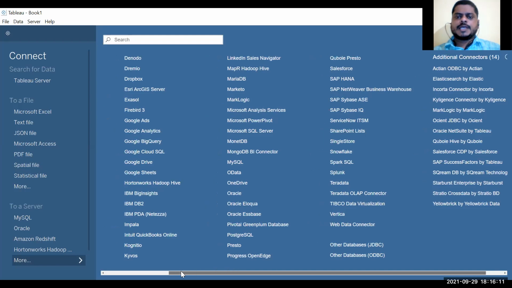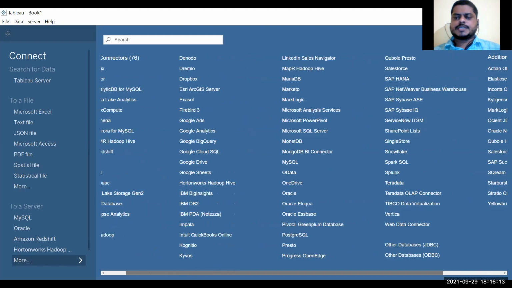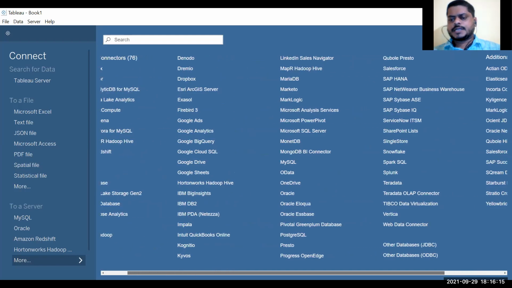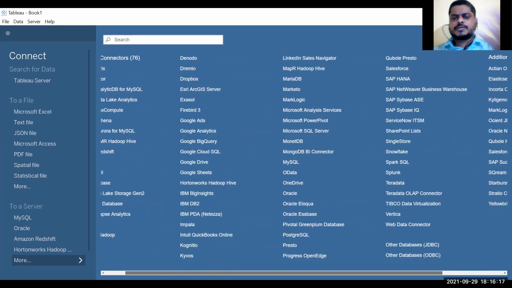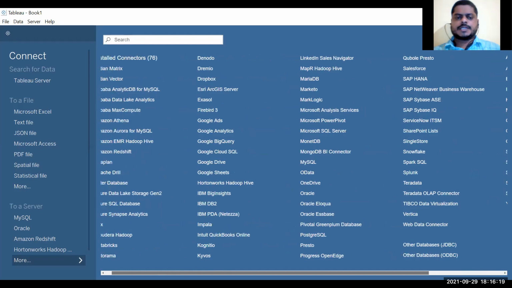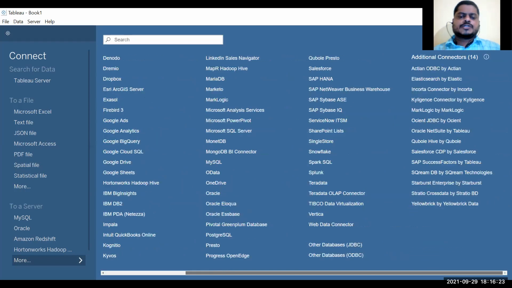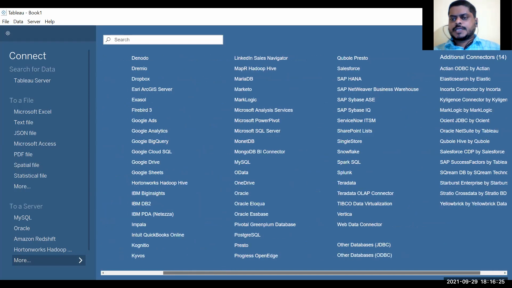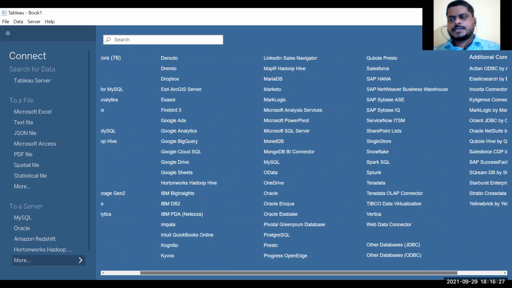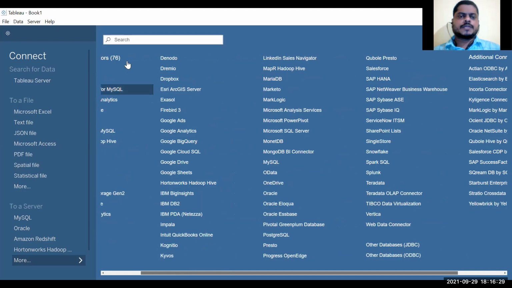They keep on adding different kinds of databases, including SAP, Teradata. Oh, you can see that they have left nothing, right? Any kind of database you can think of, it is available here, right? So if an organization is using different kinds of databases, they can connect with a live connection and use that file, right?